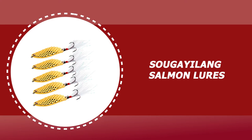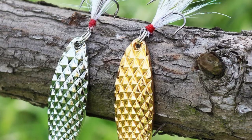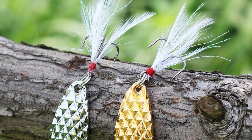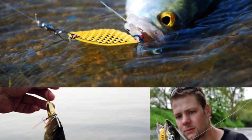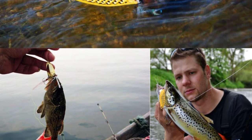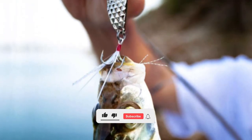Number 2: Sugeolong Salmon Lures. Do you need the best salmon lures? The Sugeolong Salmon Lures is perhaps the most ideal choice for you. These lures display brilliant flash in the water due to their genuine silver and gold plating. The more reflective surfaces attract fish and make them strike. It comes with a unique shape that allows it to move in the water like no other spoon, with swimming action and rapid diving action.